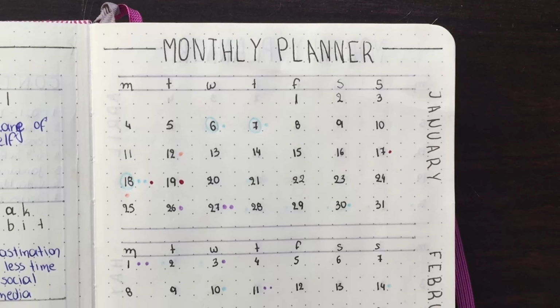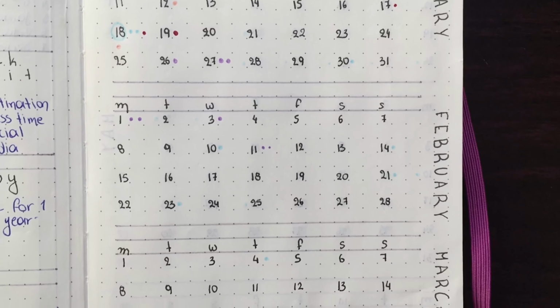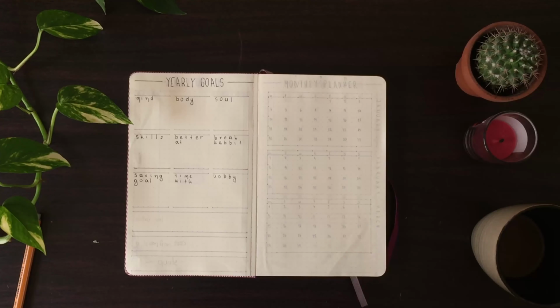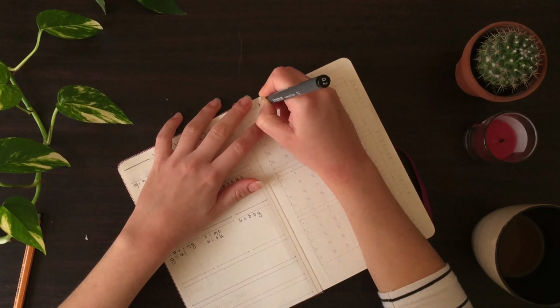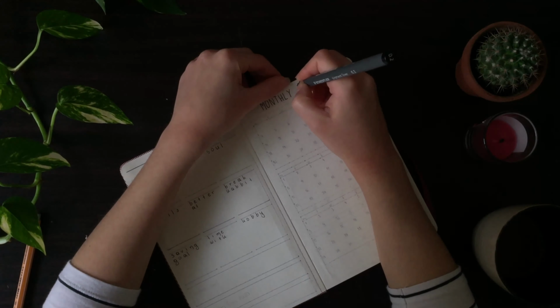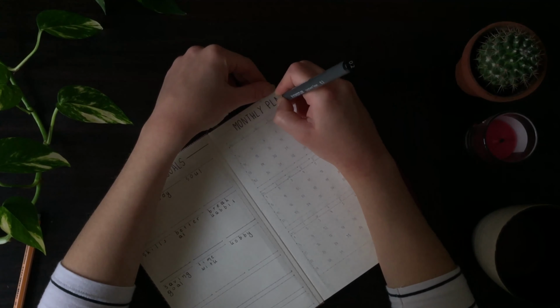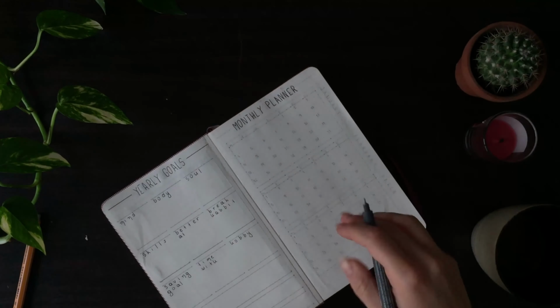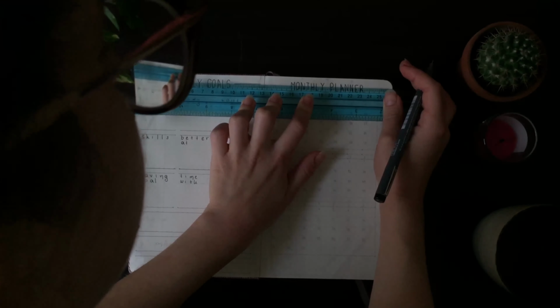And so I'm done. Moving on to my monthly planner, I decided to do 3 months on each page. Anything more than that just looks too crowded for me, and anything less than that I just end up not using. So for each month, I started from the second bullet of the page and I counted 22 bullets so that each day would have 3 columns vertically.